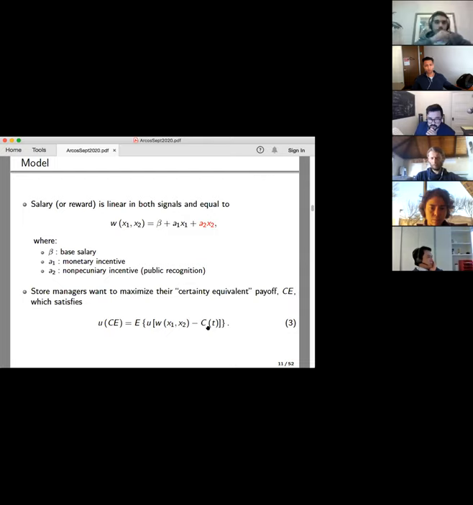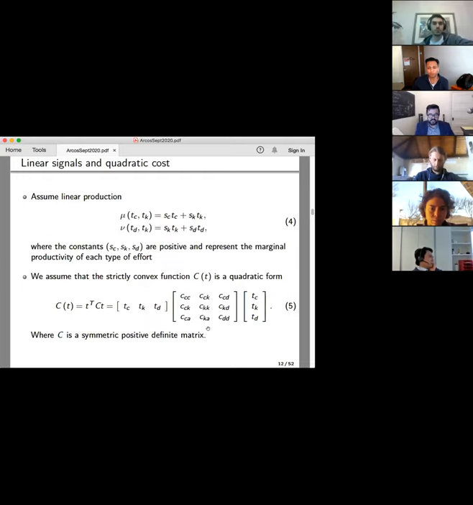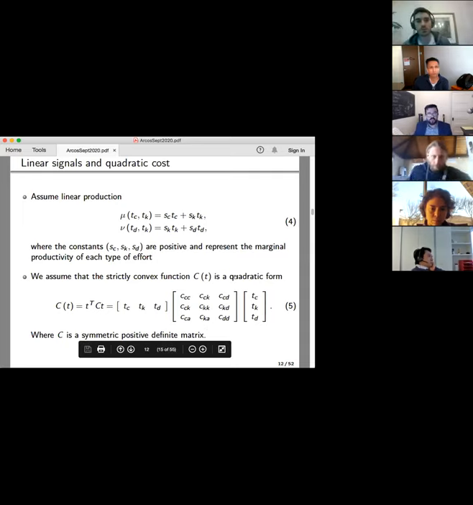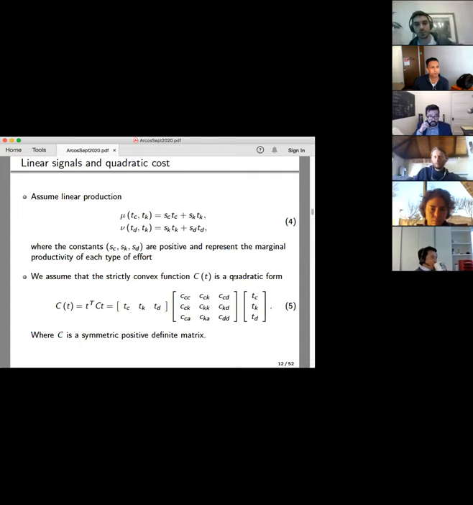But also there's the restriction on these variables being positive. Right, that's a good point. The assumption means that they can go from minus infinity to plus infinity. Yeah. So that's a great point. I will show you in a minute that what you need is some constraints on the cost. And basically, just to simplify the exposition here, we are going to assume that the production functions are linear, right? And the second thing is that we are going to assume that these cost functions are strictly convex.